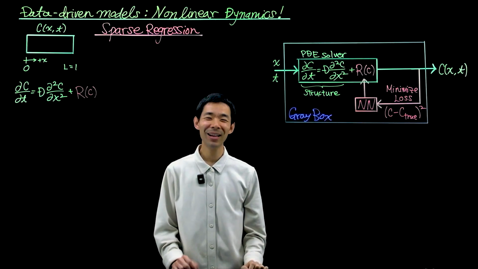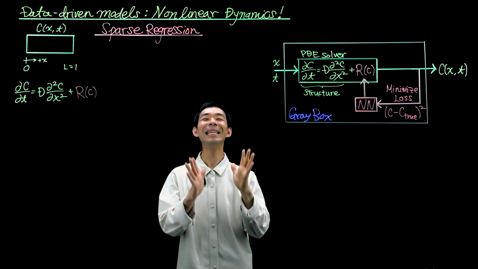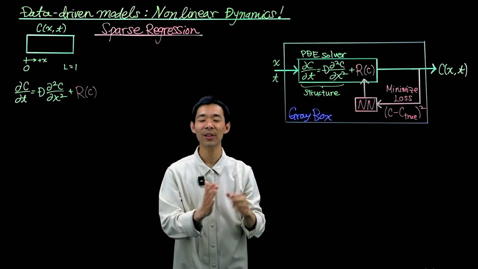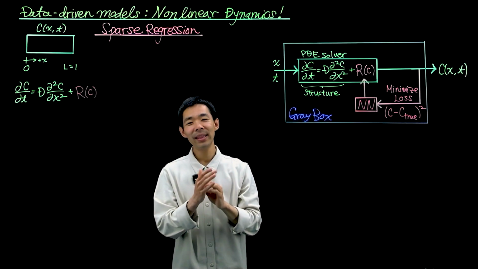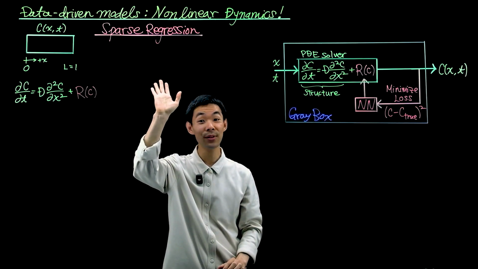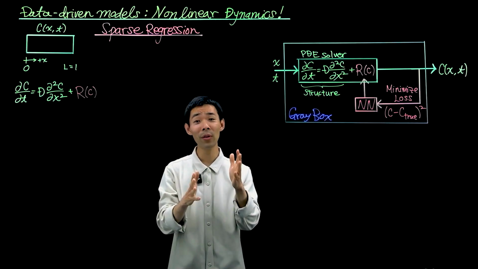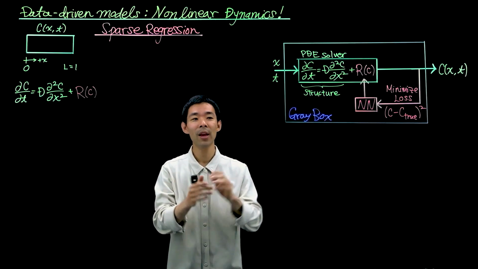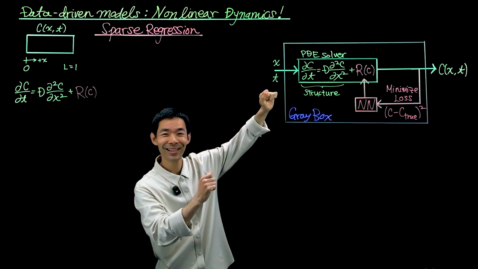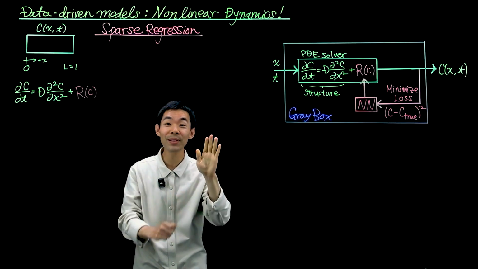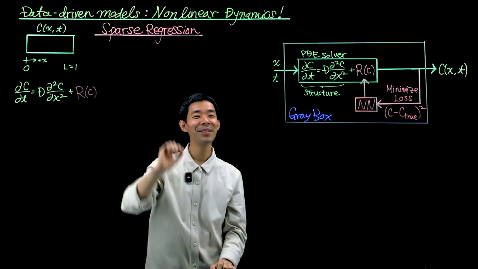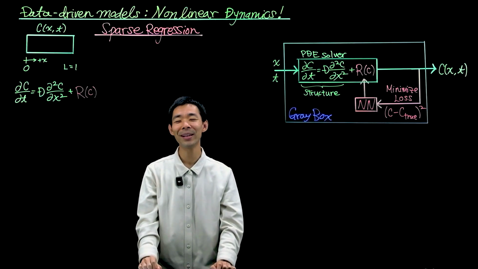Now, what I wanted to talk about today is completely different from everything we talked about with neural networks, AI, machine learning, and that is regression. And in particular, what's called sparse regression. You've probably already heard of regression. You have a bunch of data points, you're gonna fit a least squares regression to all those data points. So you have some familiarity with what regression means. Sparse is actually the key word here, which we'll go to in a little bit.